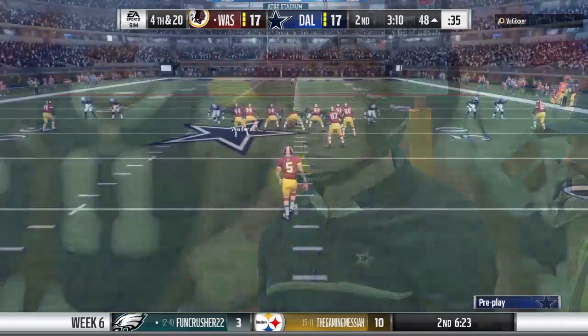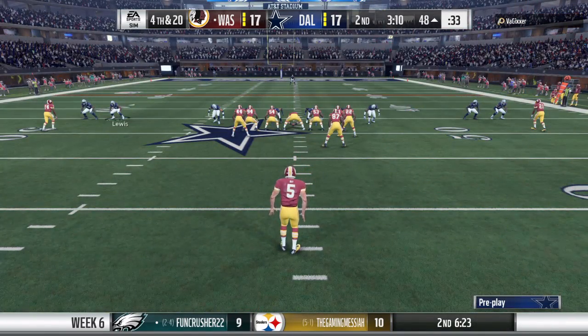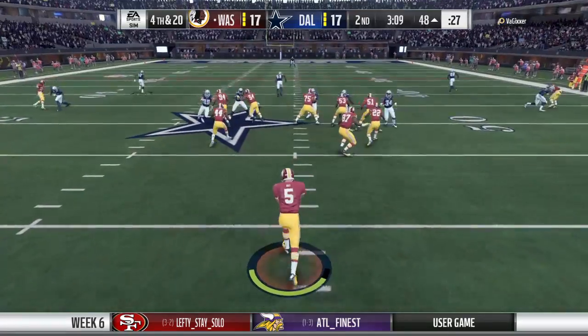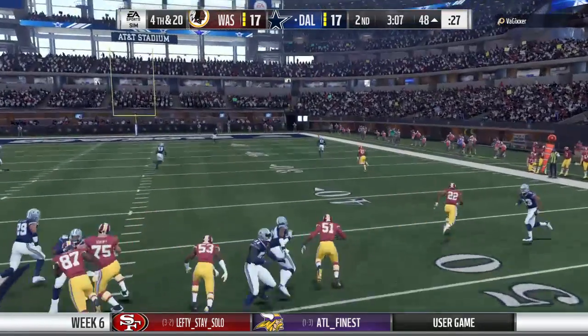I think a lot of us thought maybe he'd run a draw in that situation. Instead, tried to get it all back in one play. Yeah, 3rd and long, thought he needed the deep pass, couldn't connect it. Maybe he was hoping for a penalty downfield to give him the yardage they needed.